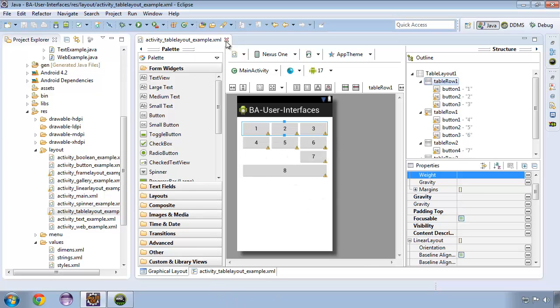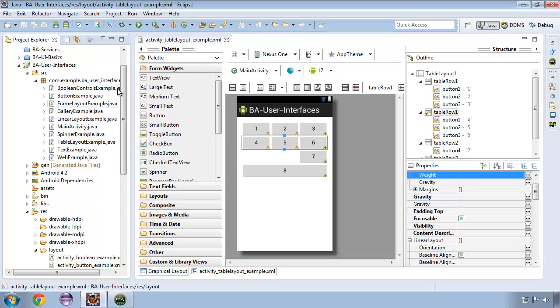So let's run this project and see what happens. The other thing that I would really change is the IDs for these things. We should not have multiple elements with the same IDs, but I'll let that go.